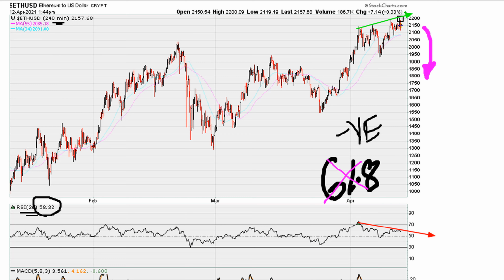Otherwise, there's a way to fix this, which is the prices need to move higher so that the RSI can break above the currently declining resistance line. So if we can do that, move above this negative divergence line, and also if we can move above 61.8 on the 4 hourly, then that would add pressure to the upside and we can have an accelerated move to the upside.